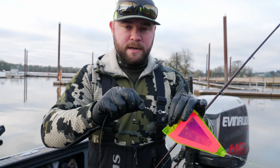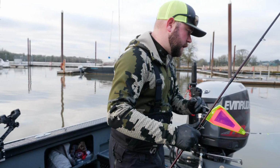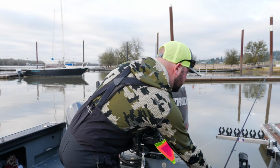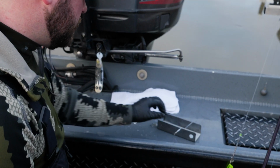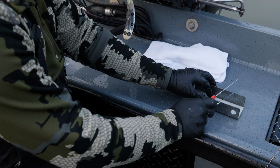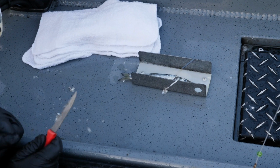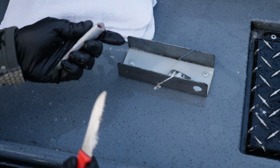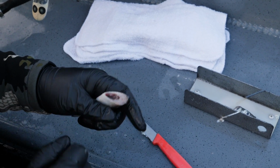And since the water today is going to be a little bit dirtier, I shortened my leader up to about 4 feet. So next thing I want to show you guys is how to properly cut your herring. What we want to do is put it belly side towards the cut. One nice cutting motion like so. Vent, just like that. I like to leave the guts in.